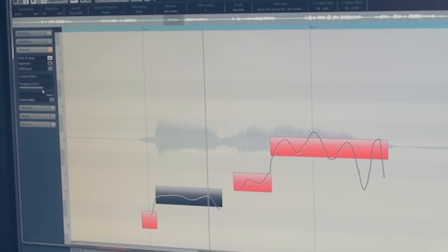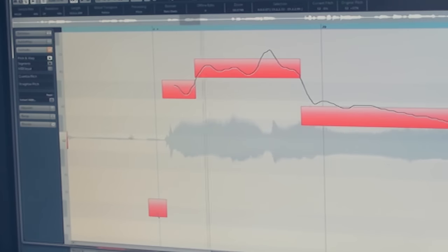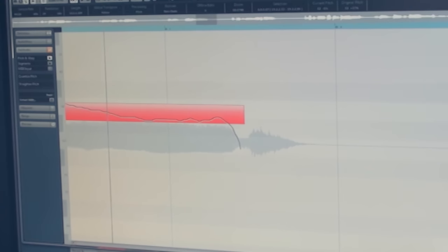What I prefer to do, I picked this up from my mate Dave Nesbitt, by the way. He showed me this trick in Melodyne, funnily enough. You basically just cut up the notes first on the gradients, and then straighten them out. And you get something less robotic.